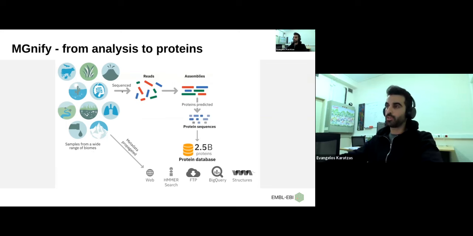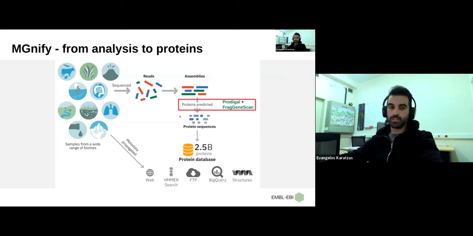We sequence all this data, the raw reads. And after we have the reads here, we use assembly tools to produce the various assemblies. And this is the point where the protein prediction itself is happening. We specifically do that with a combination of two gene calling tools. These are Prodigal and FragGeneScan.